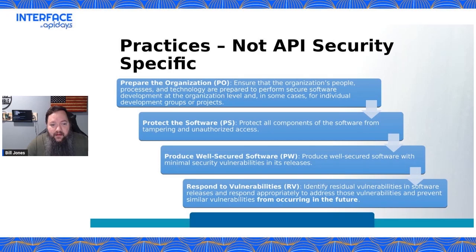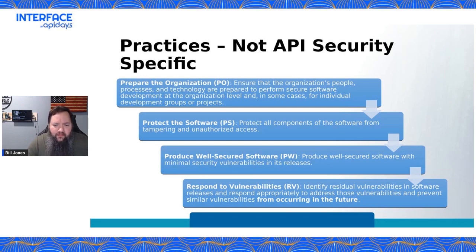So these are the practices as outlined by the SSDF according to NIST. Prepare the organization, which focuses on the people, processes, and the technology within the organization, and prepares them to create secure code. And that's how I interpreted that. Protect the software, protect all components of the software from tampering and unauthorized access. How do we write code that we can deem incredibly secure, but then reuse it? And that's something that comes to mind for me there.